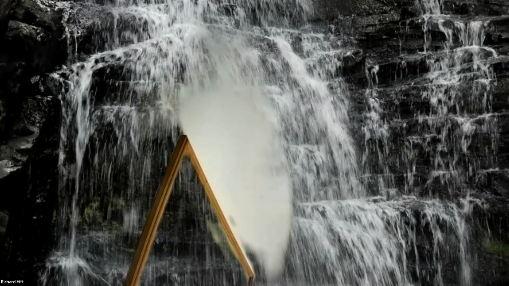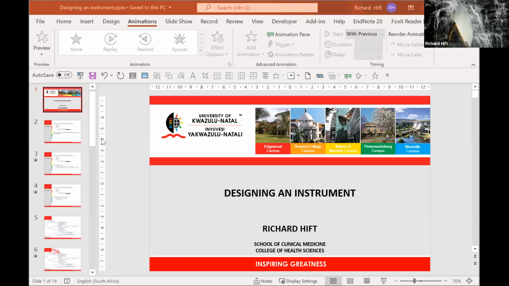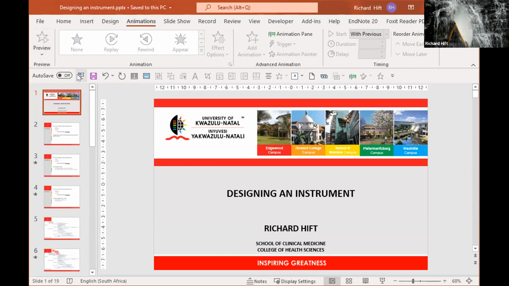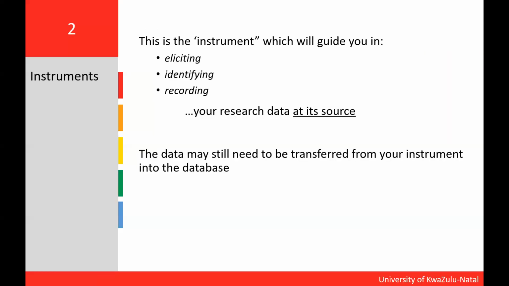Richard, are you there? Hi there. Sorry, my controls for muting have disappeared. That's why I couldn't say anything. Okay, it's off the screen. I'm actually trying to display on two screens so that my presentation isn't overwritten by the conversations and chats and things. Might make it possible to keep an eye on who wants to say something. Anyway, thank you very much for that, Colleen. We'll go straight to the presentation. Right, I presume it's on the screen. Designing an instrument. Yeah, clearly it's visible to all. Good.